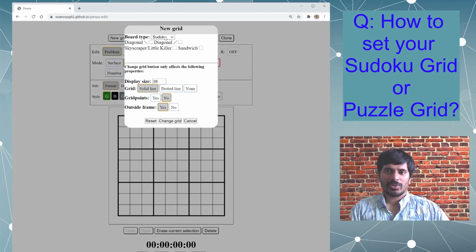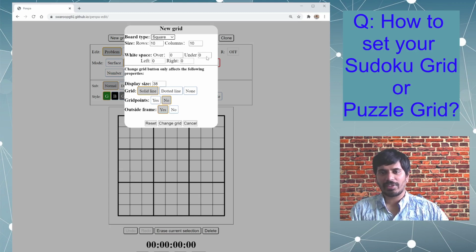Now I'll show you, let's say you are not creating Sudoku but some other puzzle type. Then you can just select board type square, and you can see it provides a bunch of different options. The bottom change grid option remains the same, but now you have additional options called rows, columns, and white space.